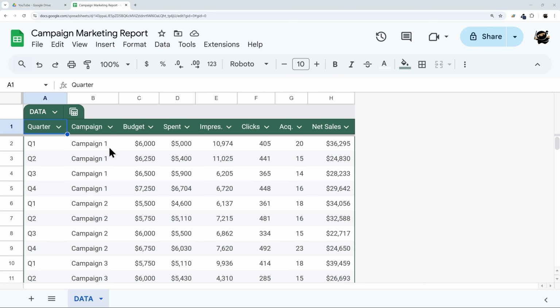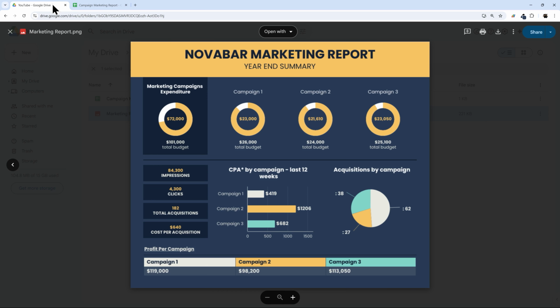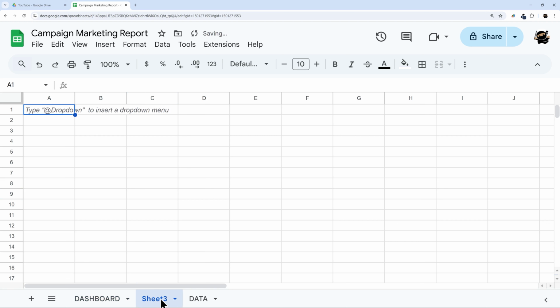All right, so let's jump right in. So let's create a dashboard tab real quick here, just like that. And then I'm going to go ahead and drag it there. Another thing I'm going to do, because we're going to need to populate a bunch of these numbers, is I'm going to create a helper tab, just like that.